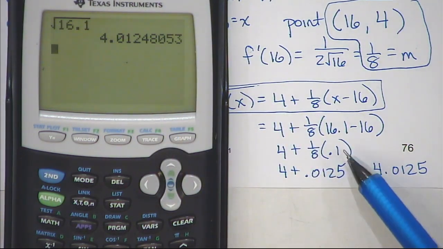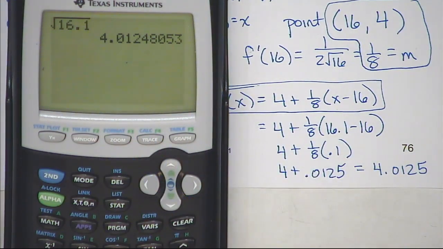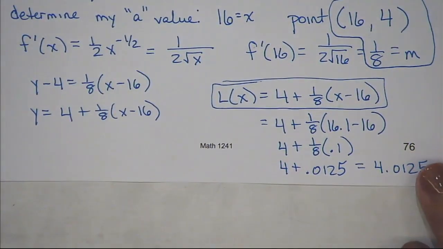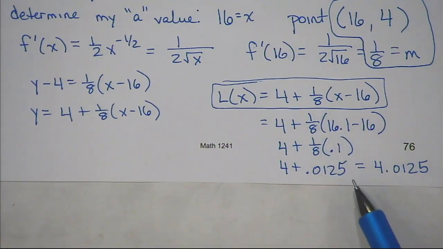function. We used a line. We used the equation of a line to find the answer to a square root function. So that's kind of neat how that works, and it's pretty close. Usually we get pretty close to those answers. And you might be saying, well, why do we need that if we can just do this? But again, remember, these weren't handy a long time ago. So that's kind of interesting that no matter what kind of crazy function you have, you can use a line to find its answer.